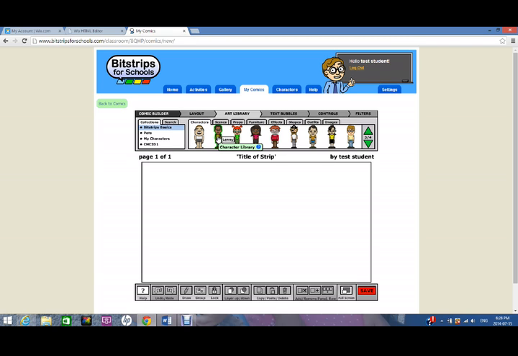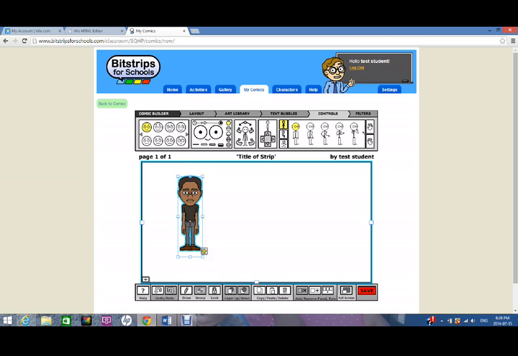But there are certain things you can do if you want to use a character. You can shrink him down. You can change him from being smiley, open mouth. He can be kind of scared. And you can turn him around, turn his head, turn his body, turn his head this way if you want. The guy's really flexible. Okay, so play around with it.